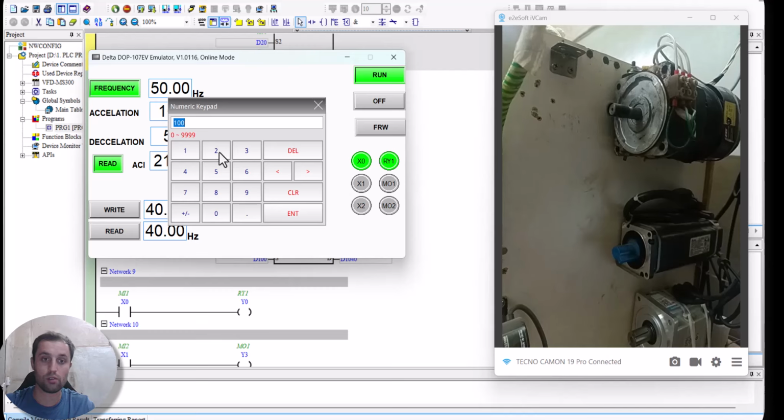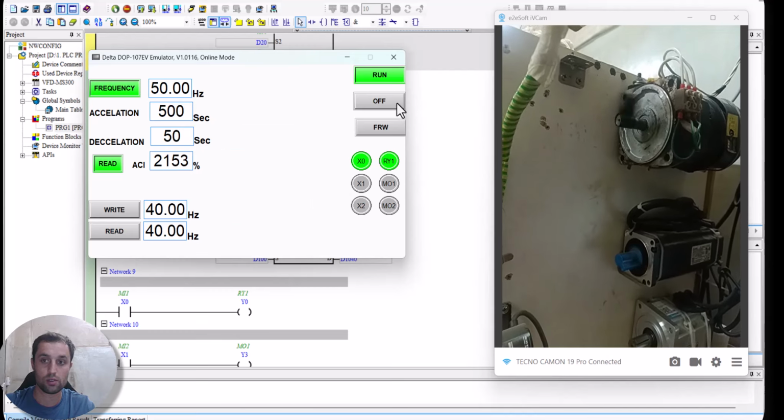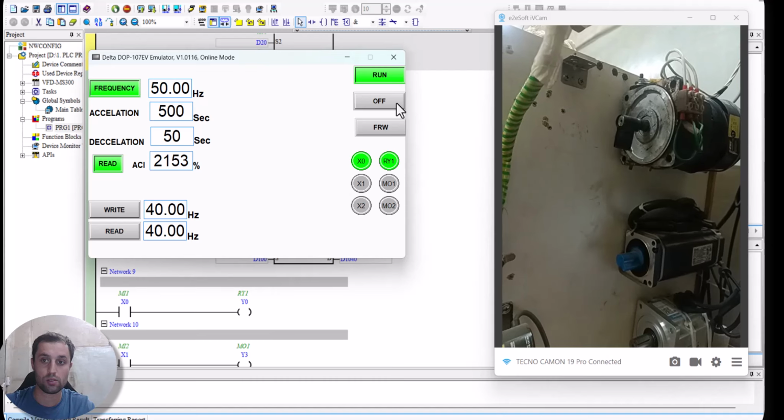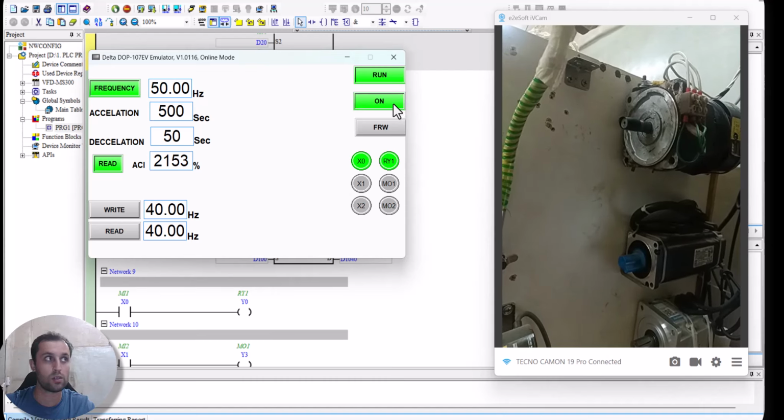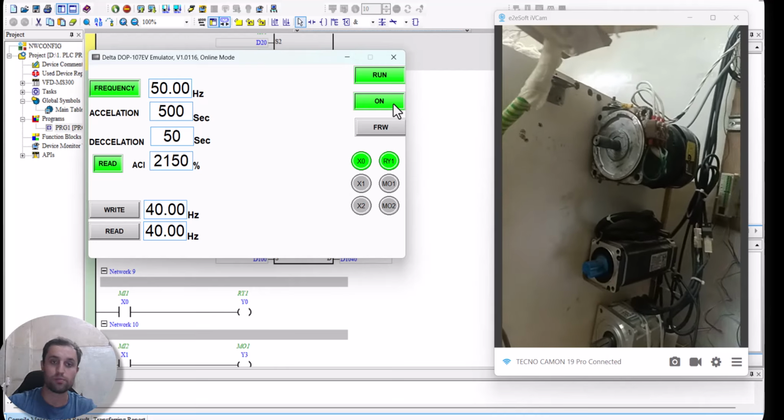One cycle now, 5 cycles. Yes, it's working. Good. No problem.